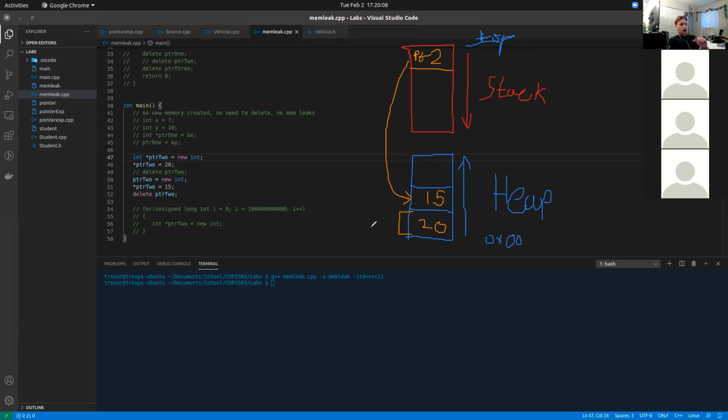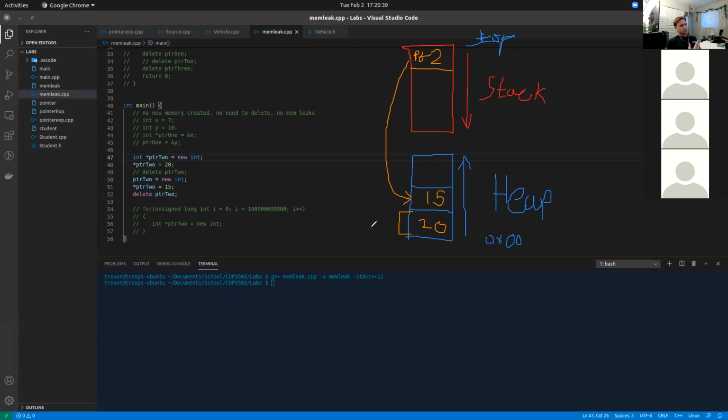Now, modern day operating systems will handle this, and they'll recognize that there's an issue there. But when you're developing your own application, you shouldn't make any assumptions on the environment that it's running in. Your application should be completely self-contained, meaning you should have the responsibility of dealing with these memory leaks, right? You shouldn't pass that responsibility on to the operating system. So hopefully that was clear and made sense.